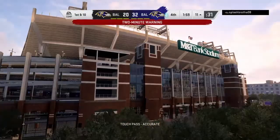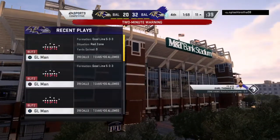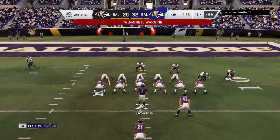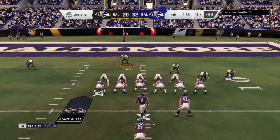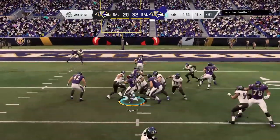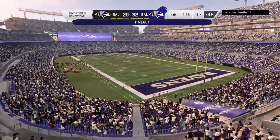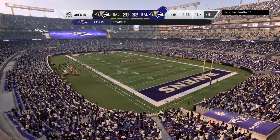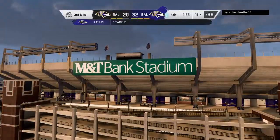Throwing on 1st down, it's Jackson. And his throw's going to be incomplete. So it's Raven football here as we welcome you back. And the scoreboard on their side, they're just looking to melt away these final couple of minutes and put this one in the left-hand column. So fresh out of the 2-minute warning, and here's another timeout taken with 1:55 remaining.